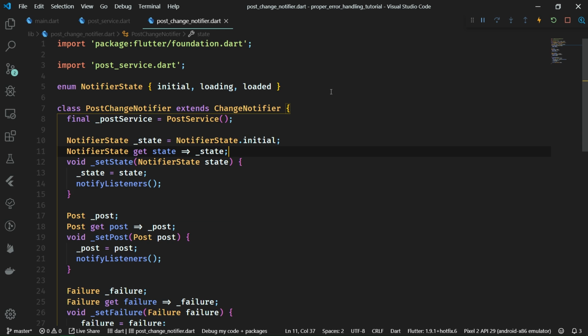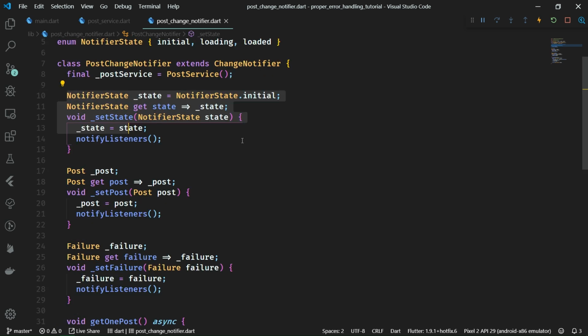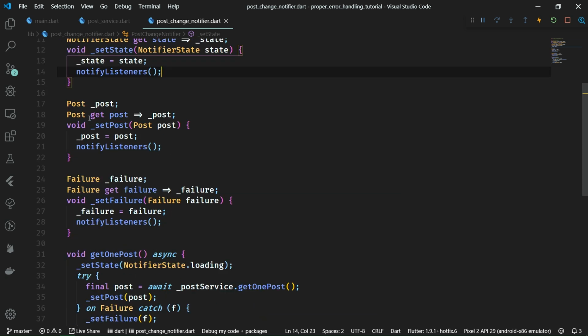And basically we then just have 3 glorified fields in the change notifier. Glorified because we have one private field, then we have one public get only property, and then private setter. We could also go with a property setter, but I feel that setter methods are more manageable. I just like them better. But you can use getter and setters properties just as well. So whenever we set a property, we notify listeners so that we can update the UI. And that's basically it. There is nothing more to that.